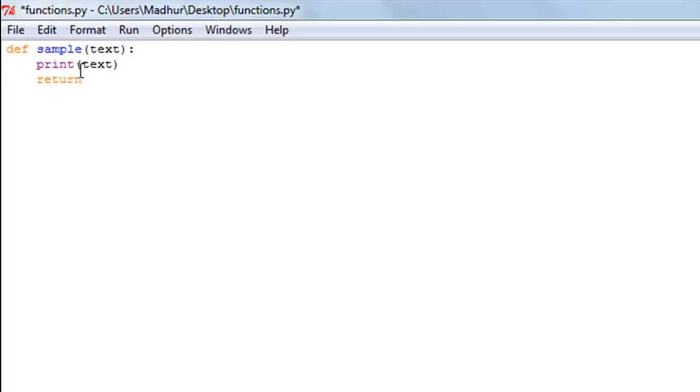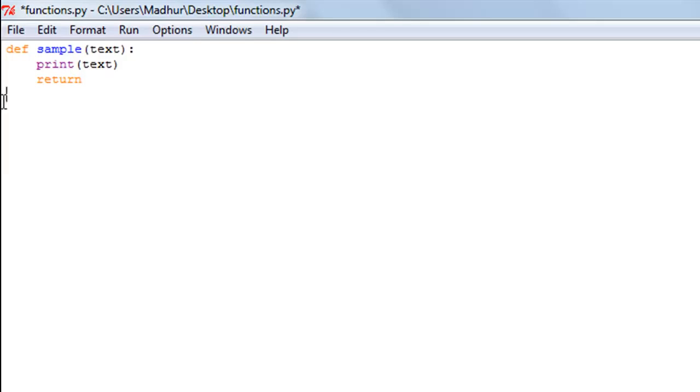So this is important in Python. When you want to get out of a function's body, you have to type in this keyword, and when I press the enter key, I see that the cursor blinks on the previous level of indentation, right? So this is where I came from, and this is where I am now, right? So this means that I'm outside the body of the function sample.